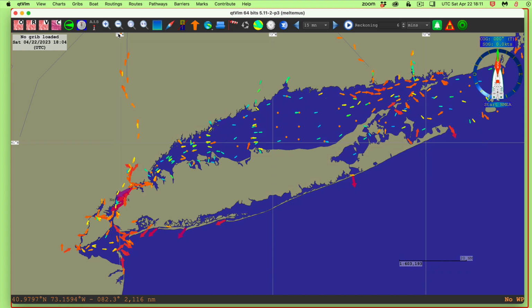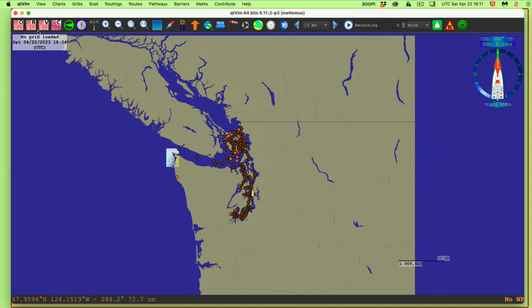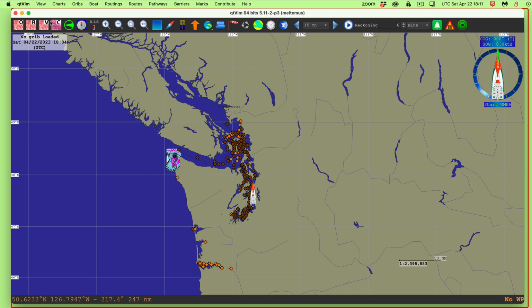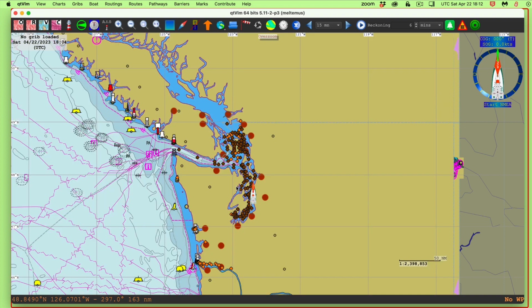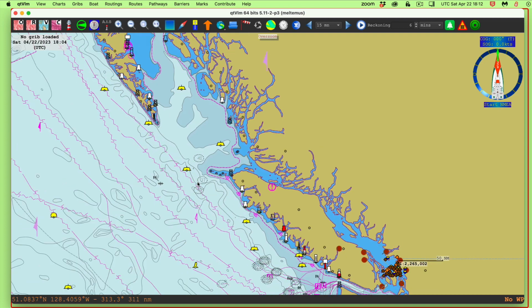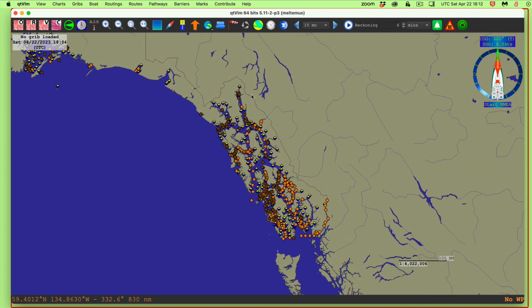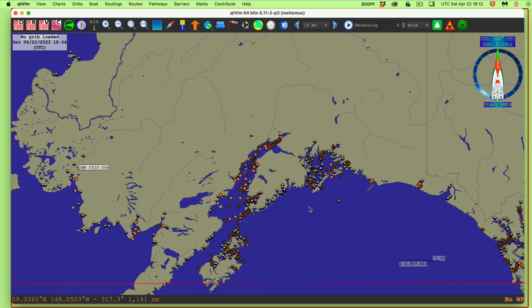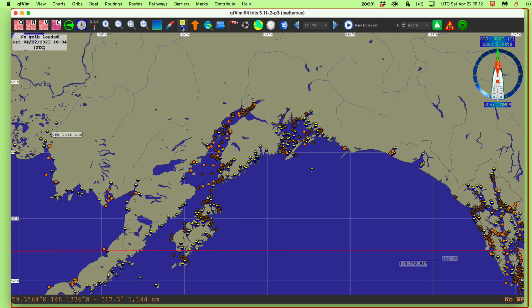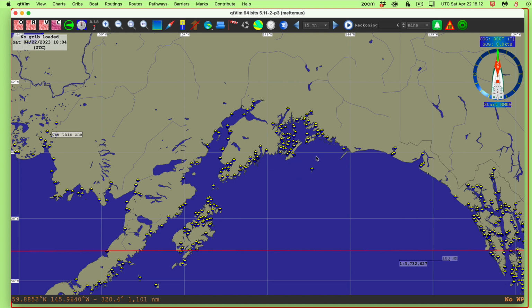Let me go back to the northwest here. In fact, let's see, why is this little chart here? Let me just get rid of that chart for the moment and then just shut these off. Okay, let's go up. Oh, and now I have all the charts of the world. Let me go back here. I want to go up into Alaska. What do I have here? Tides. Oh, I got currents and tides. Let me turn on the tides.